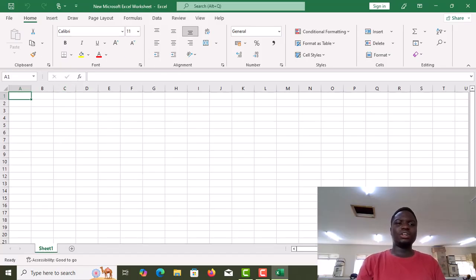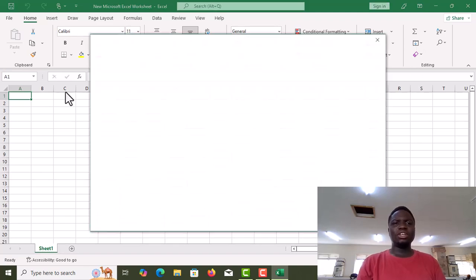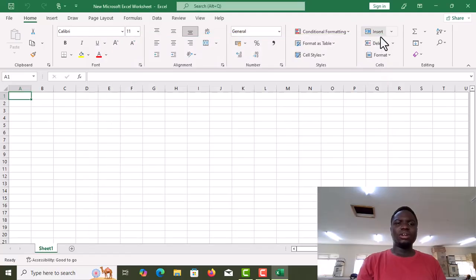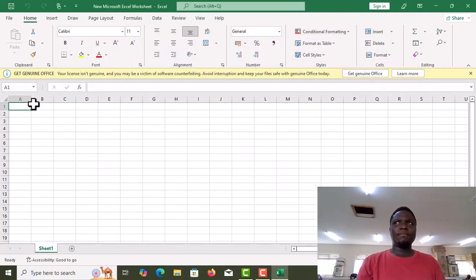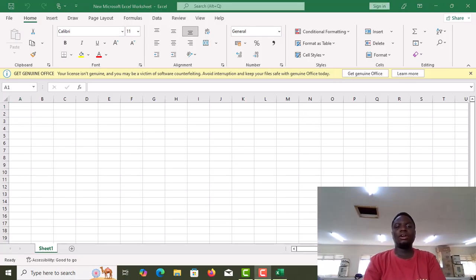On this worksheet you can do various activities, anything you like. You can make a report, you can even make a list of items, anything you would like to make. As you all see, Microsoft Excel has letters A, B, C, D, E until maybe Z. You can all see we have the formula bar.